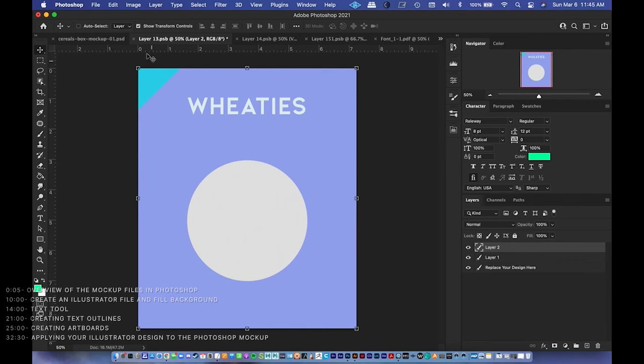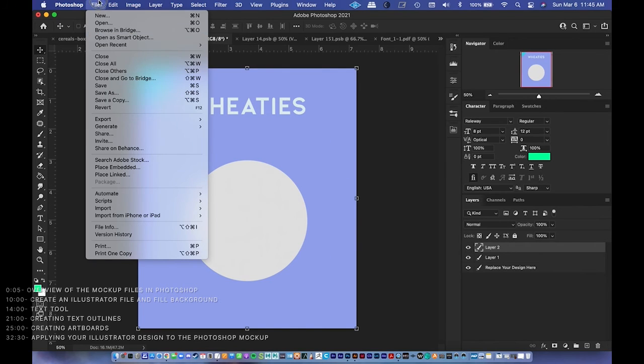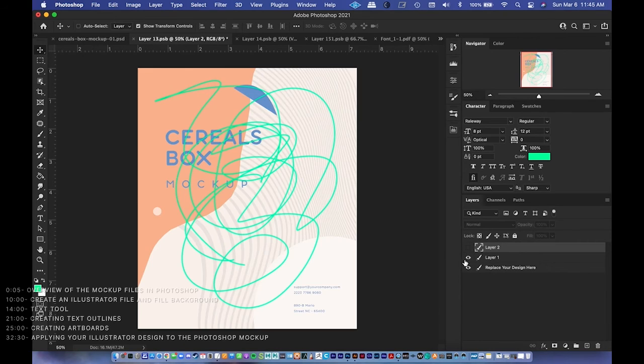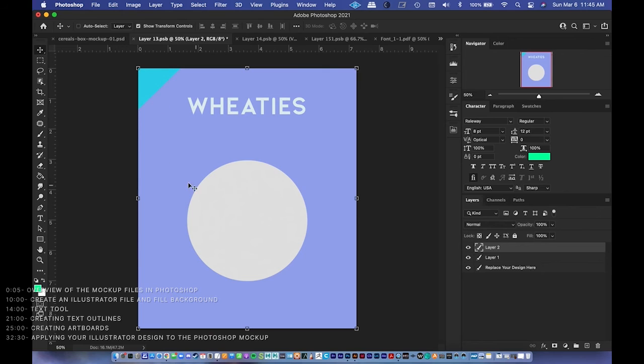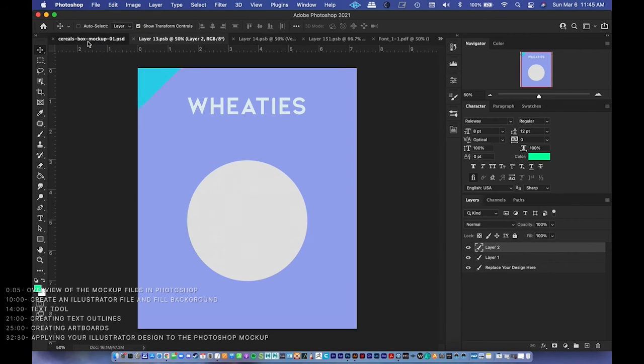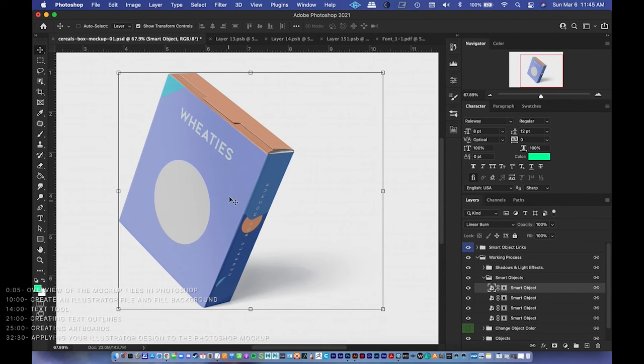So now, if I press File, Save, keep in mind this is the front facing smart object, the one that looked like this before. I duplicated it on, and it came on perfectly in proportion. I'll press File, Save, and now when I go to the front of my mockup, it's loaded up right there.